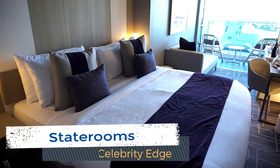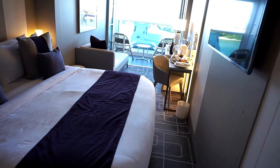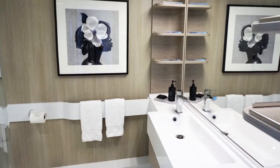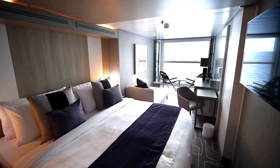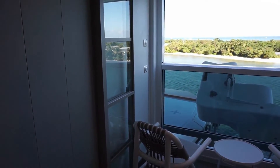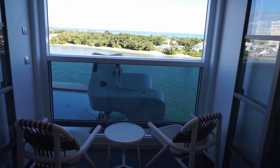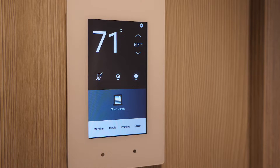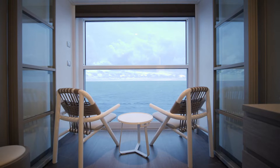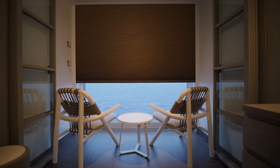While there were very few letdowns on this trip, the new infinity veranda stateroom was one category that did not meet our expectations. The noticeably larger bathrooms offered a manageable shower and increased maneuverability. However, given that there is supposed to be 20% extra space in these staterooms, it was difficult for us to believe. Unfortunately, neither of us found the new balcony setup to be an improvement either. While it did make the room feel more open, the balcony itself felt more closed in, reducing instead of increasing our connection with the ocean. The technological enhancements and added outlets were great but did not make up for everything else. If we sailed on the Edge class again, we would opt to book one of the few traditional balcony rooms available on the ship.